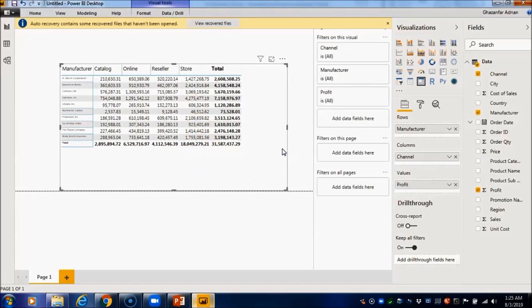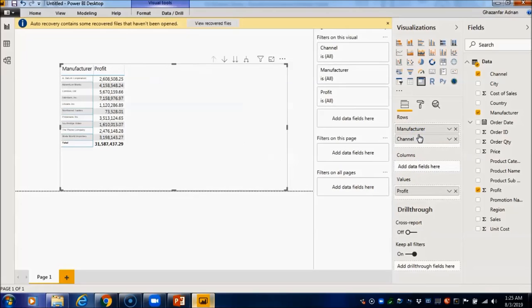Basically, what we want to do right now is look at the rows area, the columns area, and the values area, and examine them and use them accordingly to the matrix. So let's just go ahead and take the channel and put it in the rows area and see what happens. And as you can see, a hierarchy system has been made. In this lesson, we'll be learning a lot about hierarchies. So before we get right to it, we know that the two hierarchies that are available are the profit by manufacturer and the profit by channels.